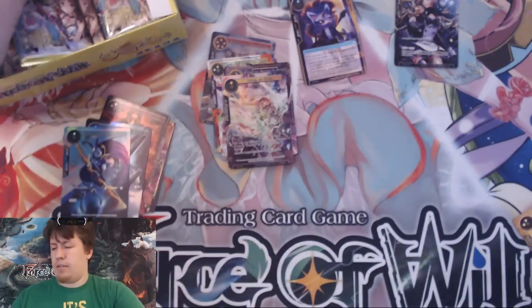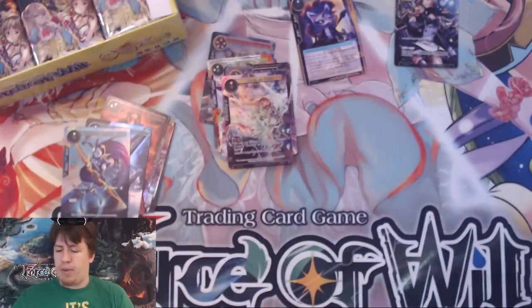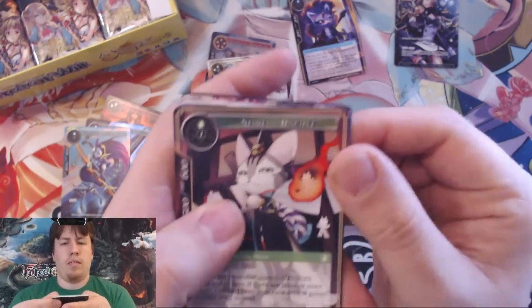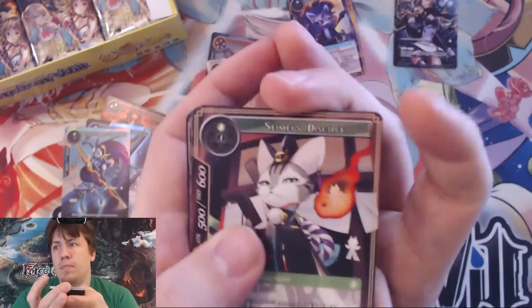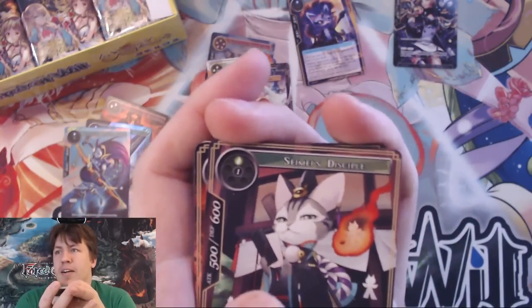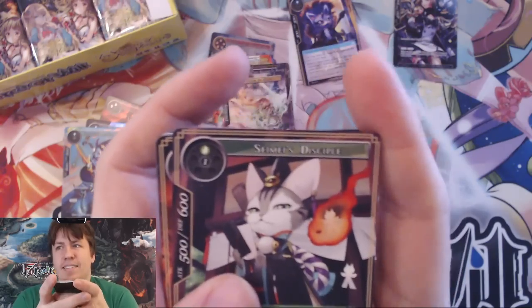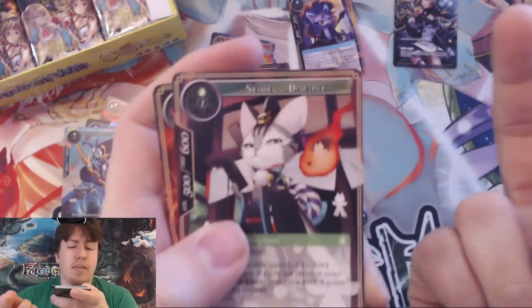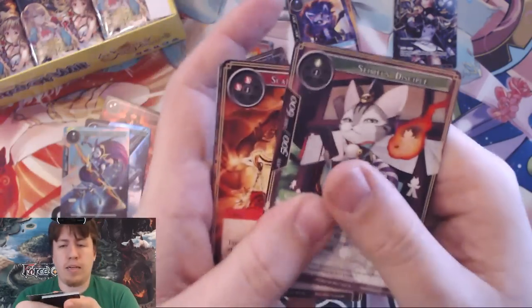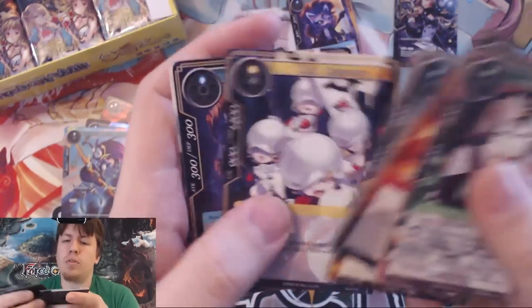Here, let's go ahead and dig into our next pack. Here we go. Seimei's Disciple. Already pulled one. I thought the best Master Runes. Your Hanzo is almost ready. That's two Blade of Faith already in this box. Seimei's Scales, Wheel Drone, Card Conscripts.